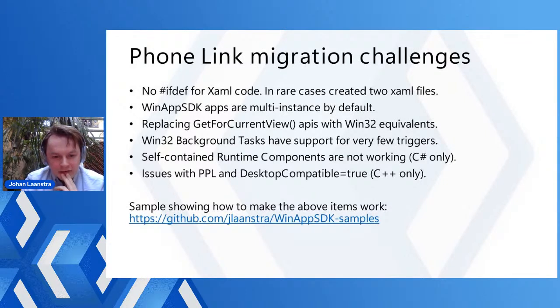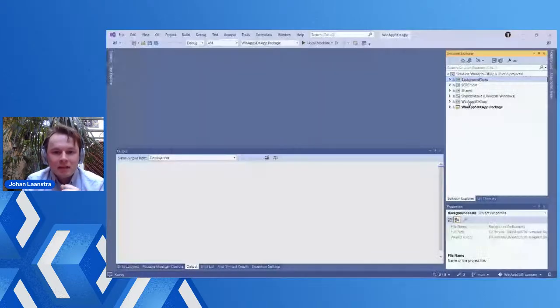And then what you end up with, if you clone this, is two solutions. One is the WinAppSDK app solution in the GitHub repo that essentially shows an app with a package project, then a shared C# project and a shared native project, and then shows how to do background tasks outside the main app that will then activate the background task inside the sample app. And so you can trigger that in Visual Studio using the debug location toolbar once you run the sample.